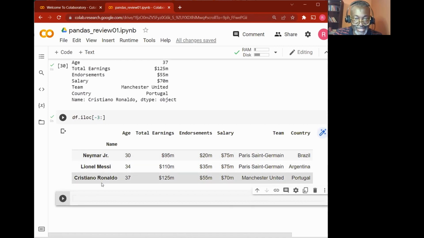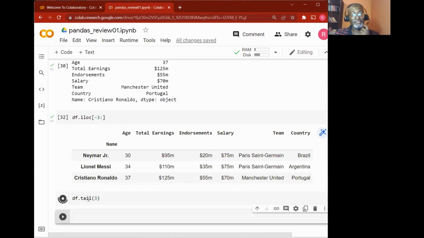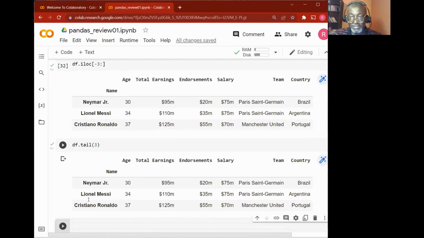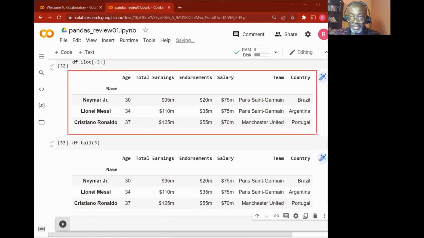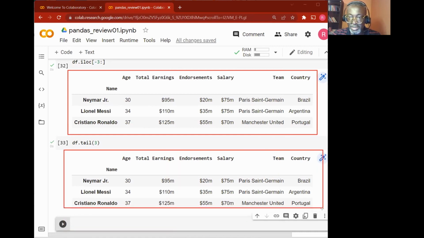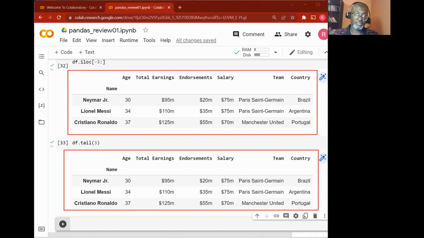So we're seeing the last 3. Of course, this is the same thing as using the tail method, I'm just using number 3. You can see that this is the same with this. Yeah, I think they're the same.